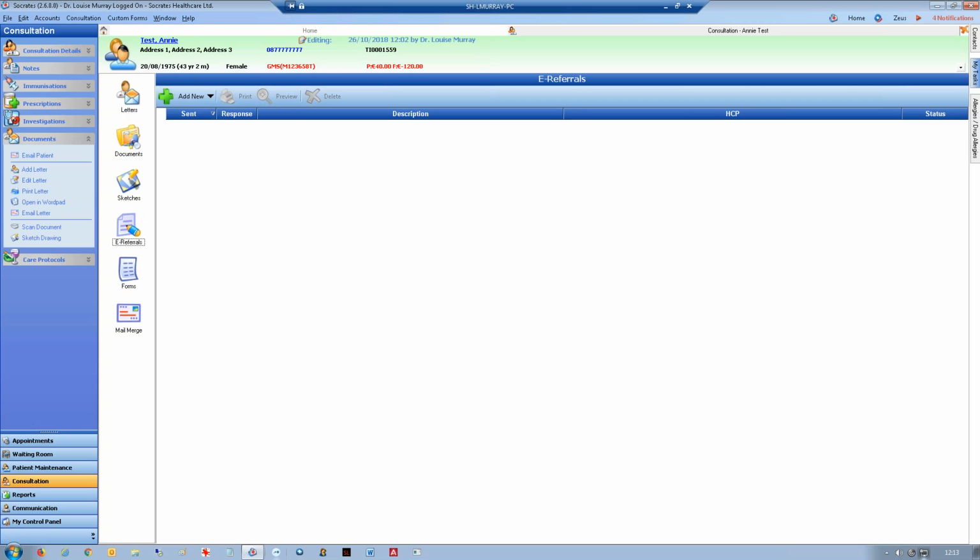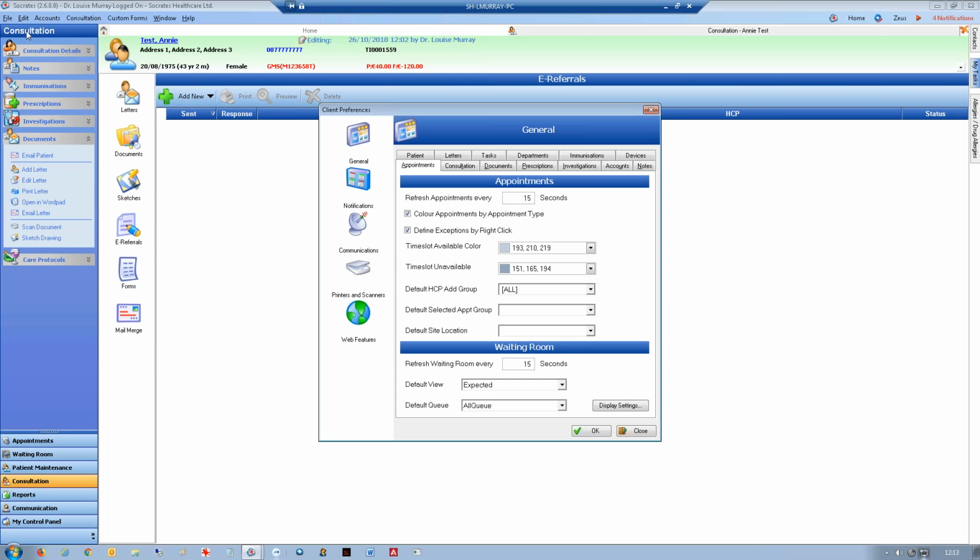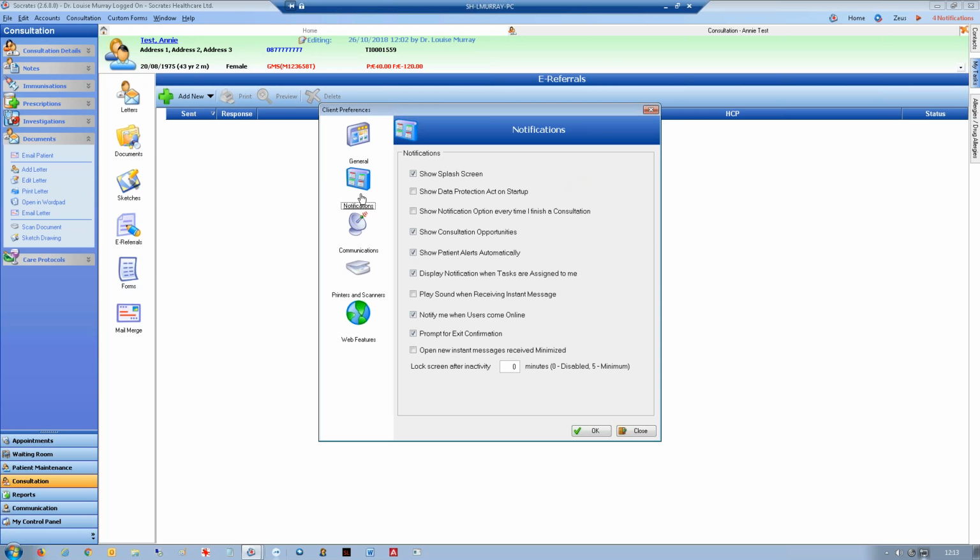So the new feature that's included is an option for if you haven't been using your machine for a certain period of time, that will automatically lock. So if you've been gone for 15 minutes or 20 minutes, then you can get it to automatically lock. That feature is under Edit, Preferences, and Notifications. These preferences that I'm going to be showing you now are only specific to the machine. So you'd have to do this on every machine. Just because you turn it on on your one doesn't mean it turns on for everything. These preferences are just for the computer that you're sitting at.